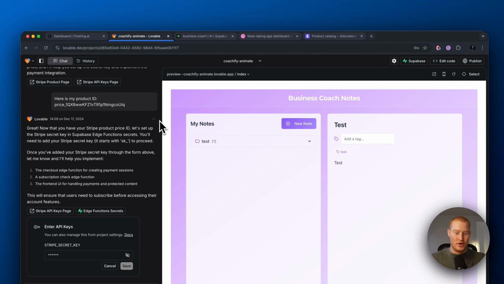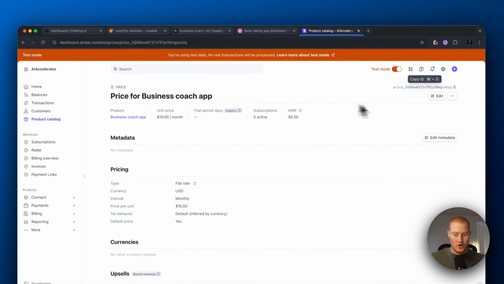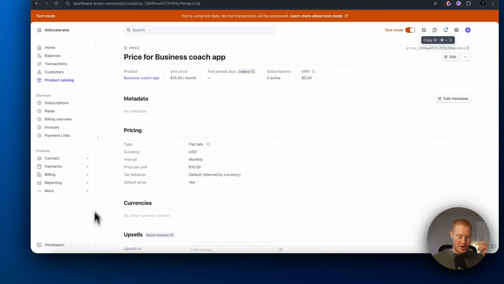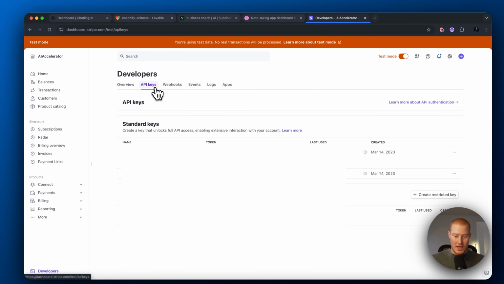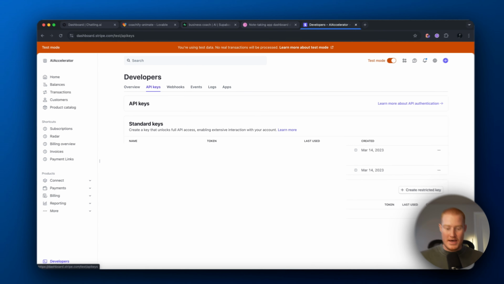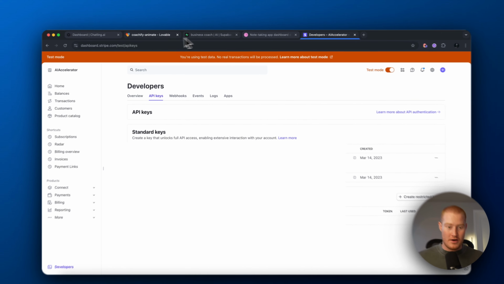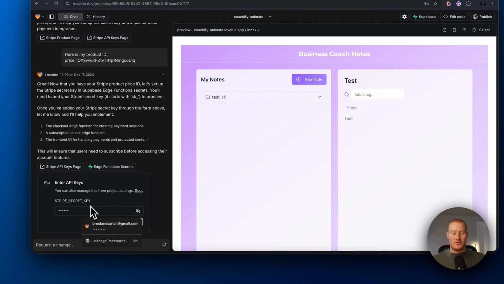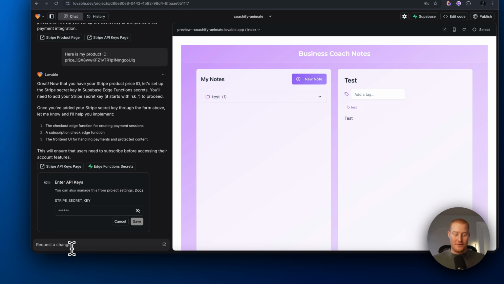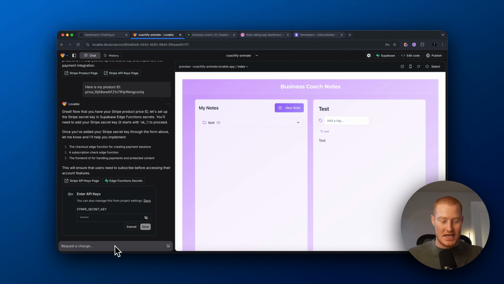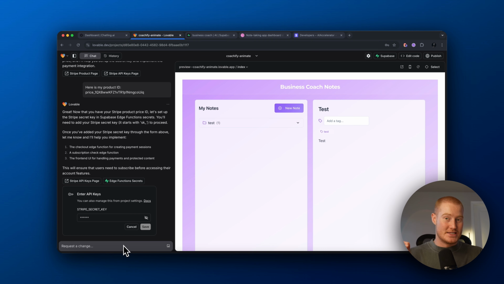This is basically the ability for us to use Stripe. If you don't know what it is, if you're not a technical person, you're going to want to come down to developers, come down to API keys, and we want to actually reveal our key right here, and do not show this information to anybody. Okay, so once you do that, come back over to Lovable. And one thing I want to mention is never ever post your secret Stripe keys or any of your API keys in this chat here, because people can see that information.